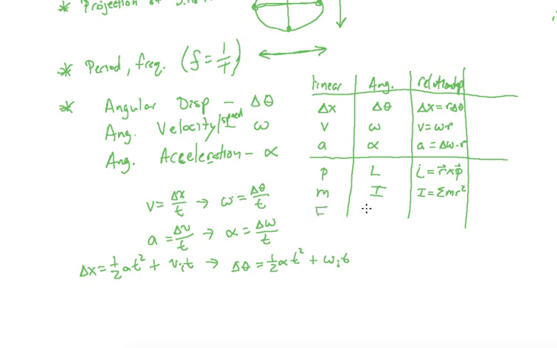Even force has torque, and torque is related to this as F cross D, or L cross F, so lever arm cross the force. You don't need to know what cross products are, but these are all vectors, and this is a pseudo vector. Don't even need to know what that is just yet, but anyway, we get these kinds of things that come on here extra, and then any equations you know still go. Like F equals ma, a linear equation, you can make a rotational version: torque equals I alpha. And that equation is perfectly valid and works. It's the F equals ma of rotational stuff.